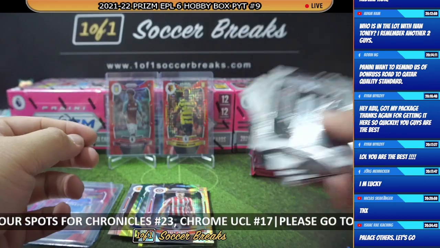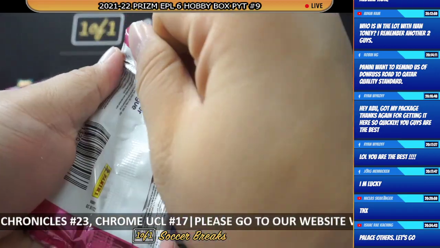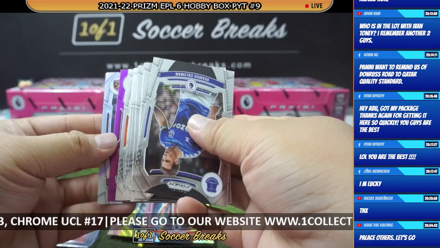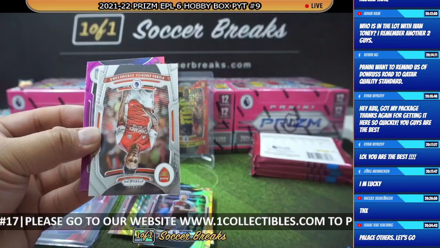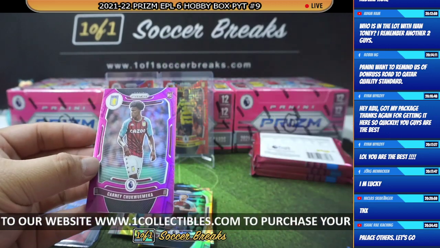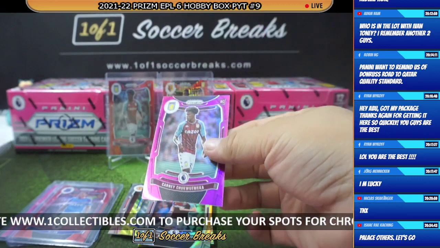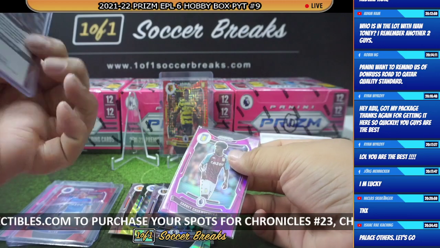Vitaly Janelt. And we got a purple right behind Creswell. Going to Aston Villa RC. Come on, Jacob Ramsey me one time. Ooh, look at that. Look at that. Same box. One, what was the color? A red.